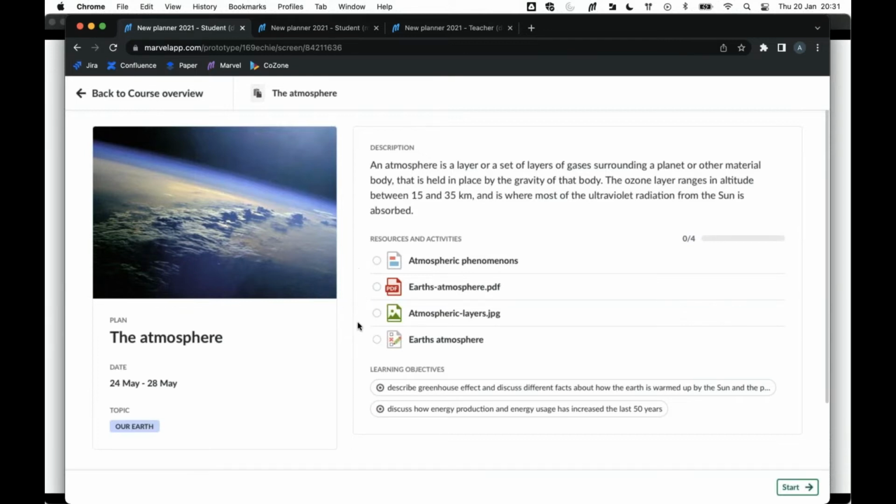As you can see, we have added some circles here, and I will explain how these work. But at the bottom, we also have a start button that will begin the work for the students. So when I click this, I will open up the first assignment in the list.